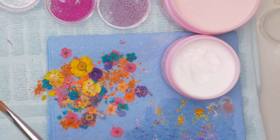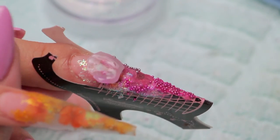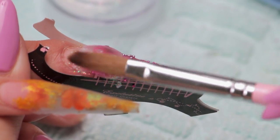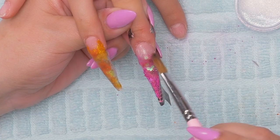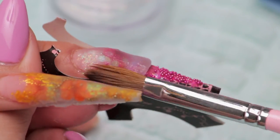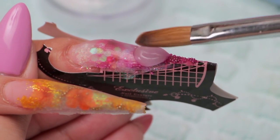Here we go with the clear. I find if you've got beads that are kind of just vicariously placed and they're not sure if they're stuck, try to put the bead right on top and let the bead sort of engulf it — you might get away with not actually relocating them. So if you press the acrylic, they may slide.